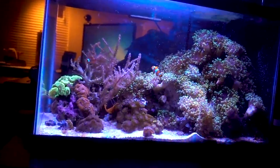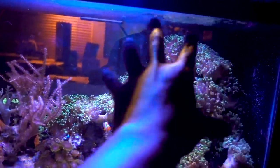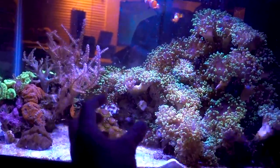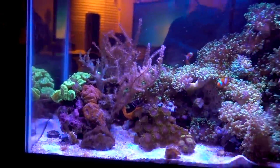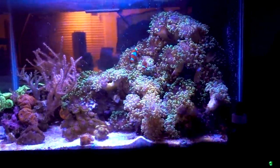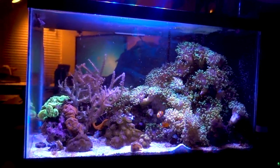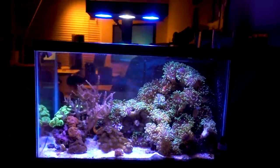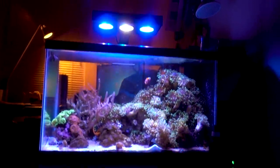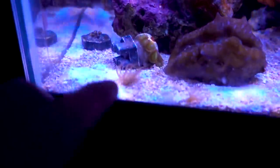And somewhere along the line, I may go in and fix this gate. My idea is to rotate this whole piece so that it's coming out of that back wall. And we're gonna move this a little bit closer and elevate a little bit, so there's a little valley in between. Right now, it's just one big lump. I mean, it's not the most aesthetic, but it's pretty ridiculous looking. Every day I walk in, I'll be like, whoa, man, what the heck? Look at this. Talk about frogspawn, huh? How ridiculous is that?